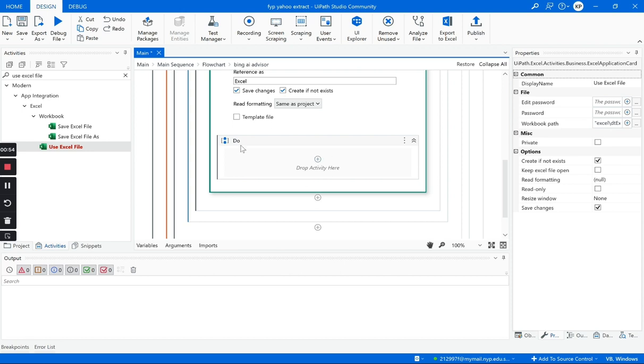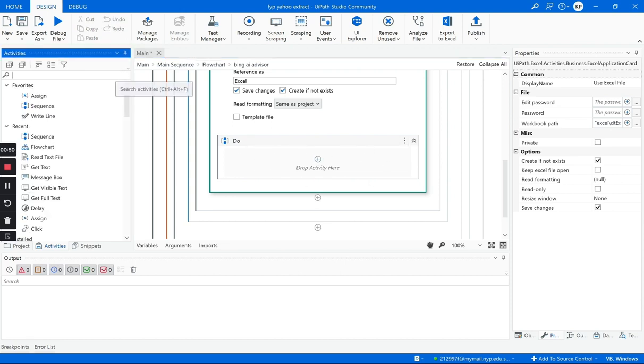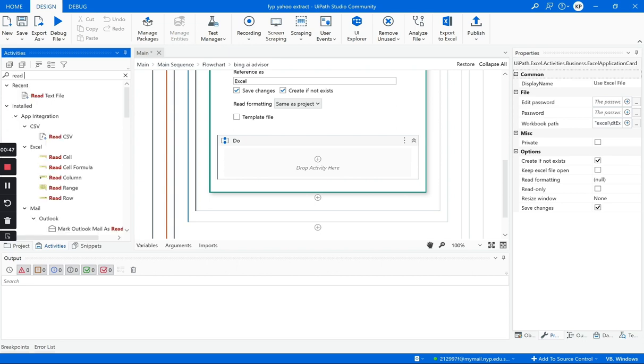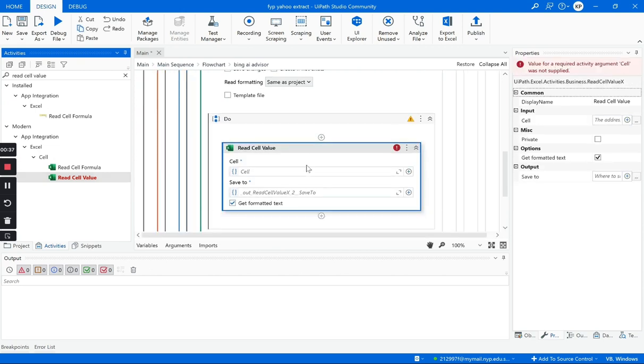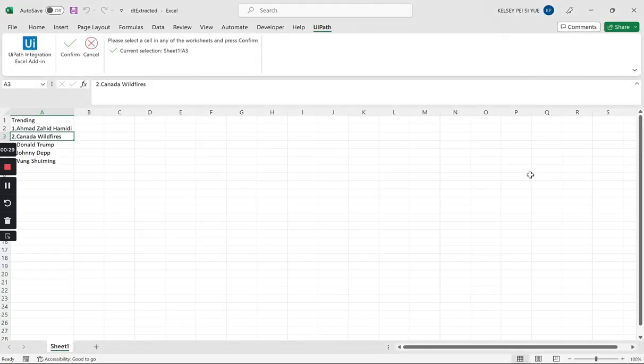Inside the do section, we'll choose an activity called read cell value. It should be under the modern UiPath, and it's right here. We'll just drag and drop it inside. Cell wise, let's click on the plus sign, hover over Excel, and click on indicate in Excel.